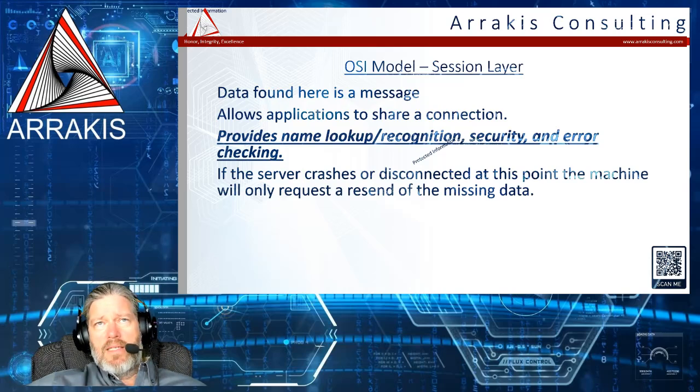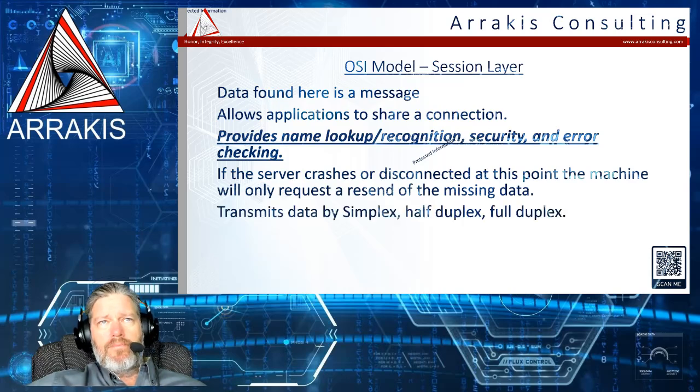And with today's ISOs and operating system files like Linux and things like that, several gigabytes, you don't want to start a several gigabyte download all over again. All right, data is transmitted in three different ways: simplex, half duplex, and full duplex. I'll just discuss those real briefly, but we'll go into full duplex and half duplex a little bit more, and you'll see some graphics on that.